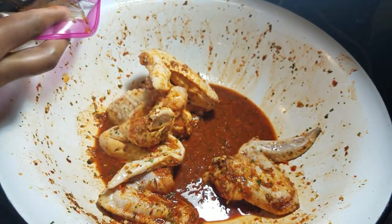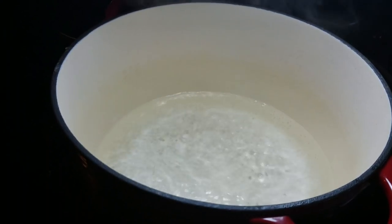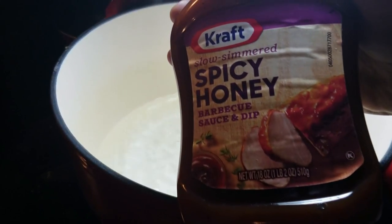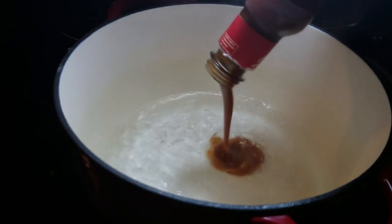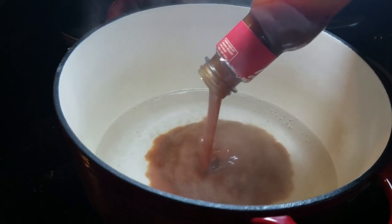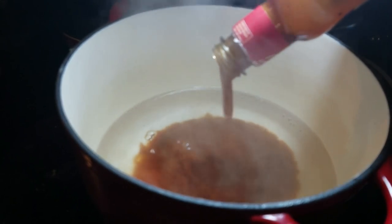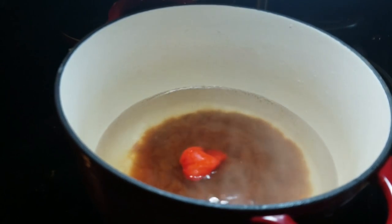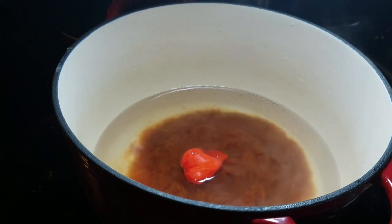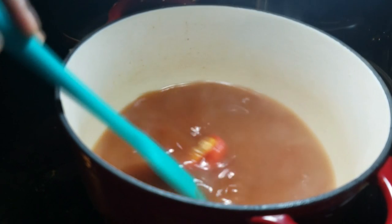Now I'm going to make my barbecue sauce. I have some Kraft Spicy Honey Barbecue Sauce that I'm going to add to some boiling water - not the entire bottle, just about three quarters. Now I'm adding half of a scotch bonnet pepper; you don't have to add that, I just prefer it because when the pepper boils in there the sauce gets spicy. Now I'm adding some ketchup - totally optional, I just love the acidity and sweetness it gives. Give that a good mix and let your sauce come up to a nice boil.